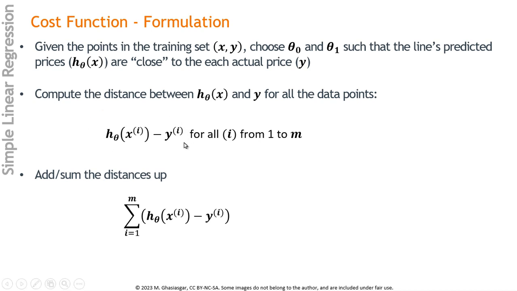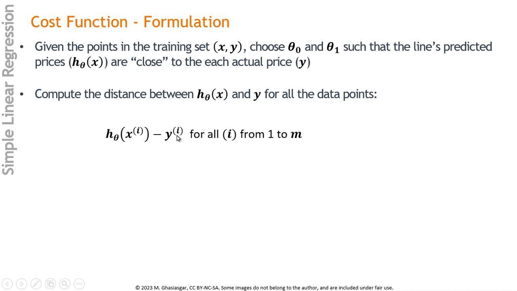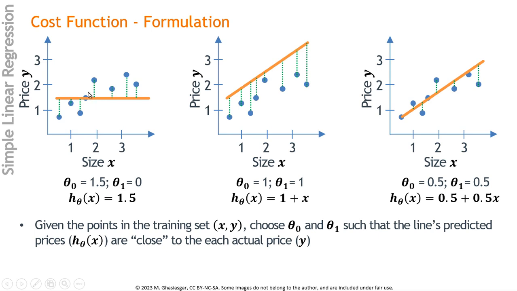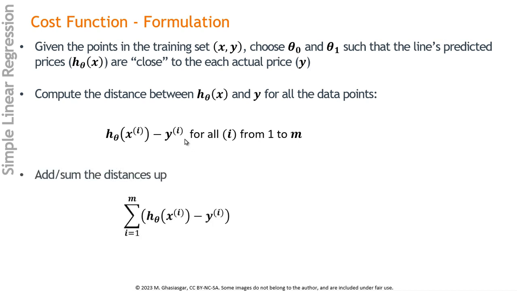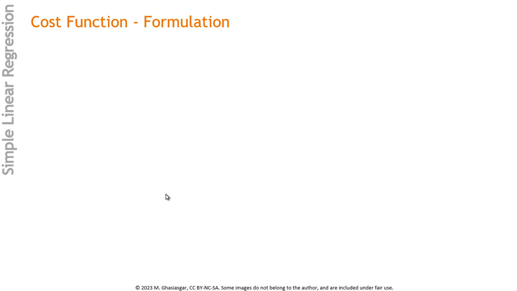There's a slight issue here: we should be using absolute values because if we're talking about distance, distance is typically thought of as positive. As mentioned before, if you just take this difference and have some positive and some negative differences, they can add to zero and still represent a very bad fit. So really there should be an absolute value here to denote positive distance — we want to minimize the sum of positive distances, not just the sum of signed distances.